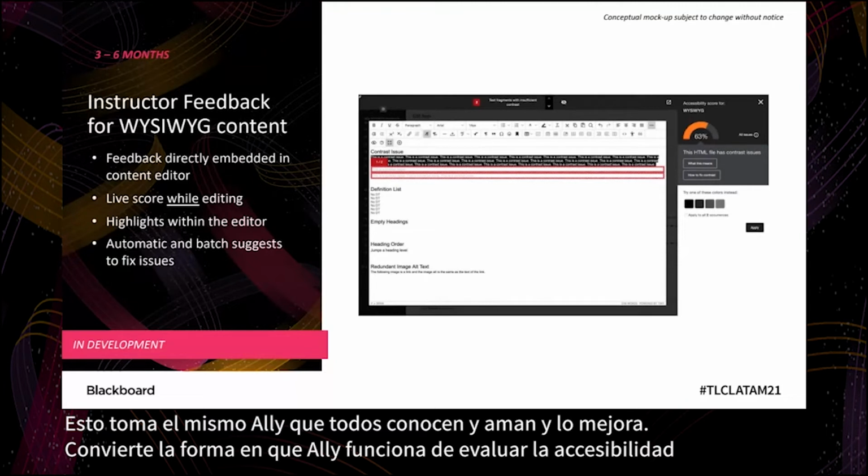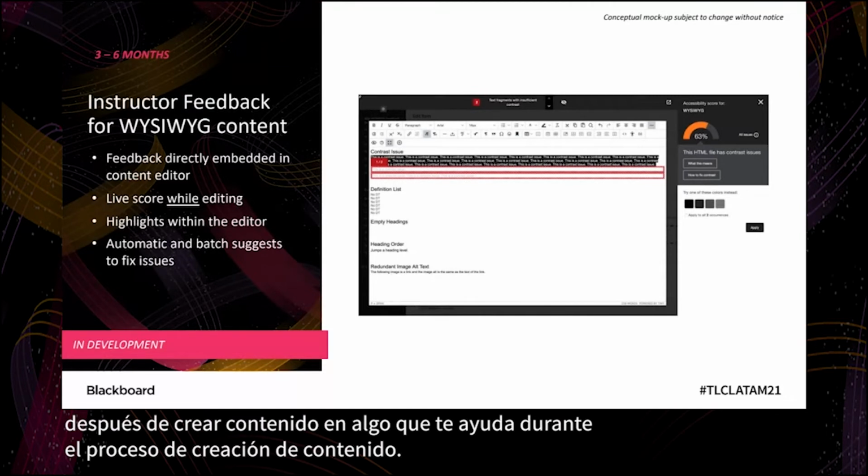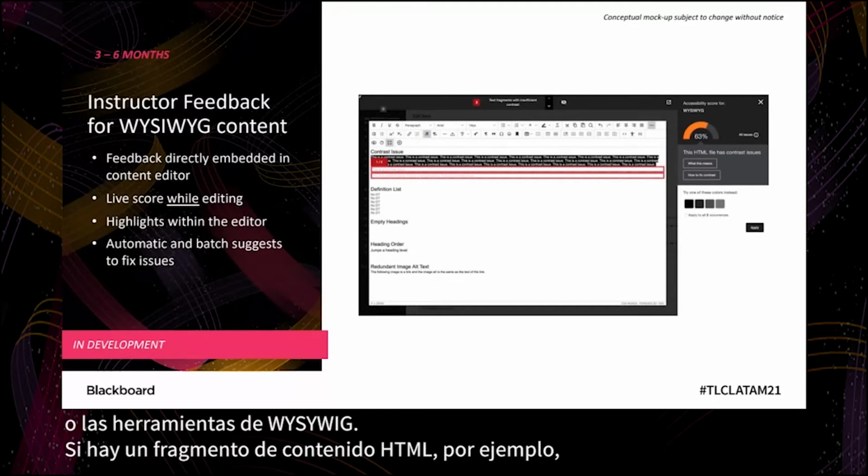It turns the way Ally functions from one where you assess the accessibility after you create content into something that aids you during the content creation process. Specifically, we're going to be introducing an extension to Ally that scores and provides guidance on WYSIWYG content or WYSIWYG tools.